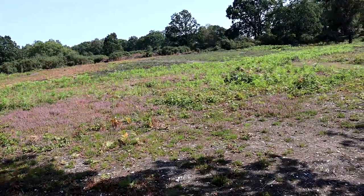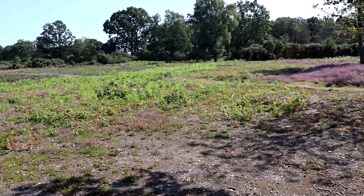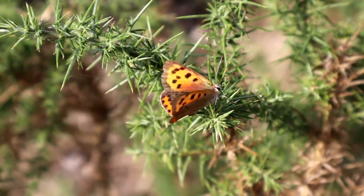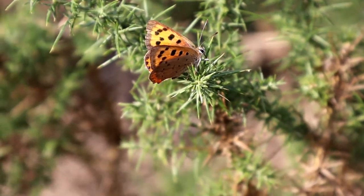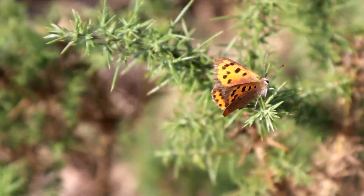Point number 15 shows some of that work. This area has been cleared of trees, and heathland vegetation such as gorse, heather, bracken and other scrub vegetation has been allowed to re-establish. This work will benefit a wide variety of species, such as this small copper butterfly, which prefers chalky grassland, heathland or woodland clearings. I was very happy to see it, as although it will occasionally visit gardens, it has not visited mine, and this was the first one I've seen this year.